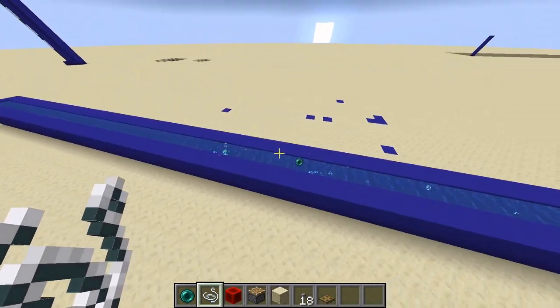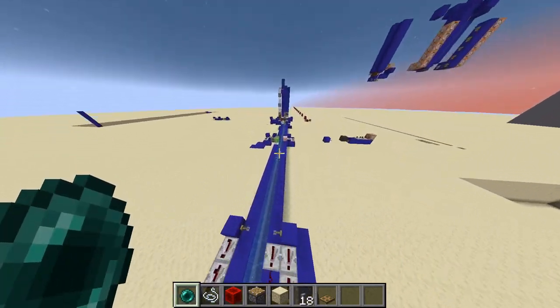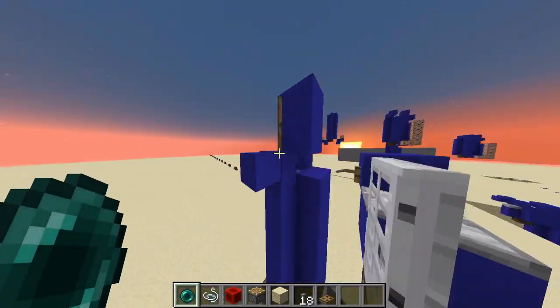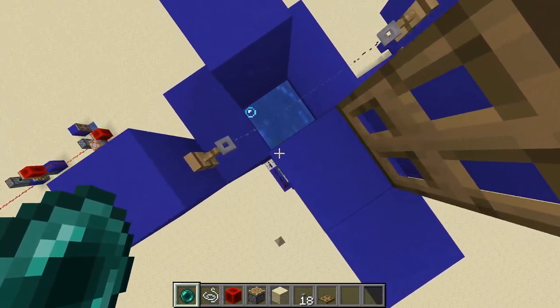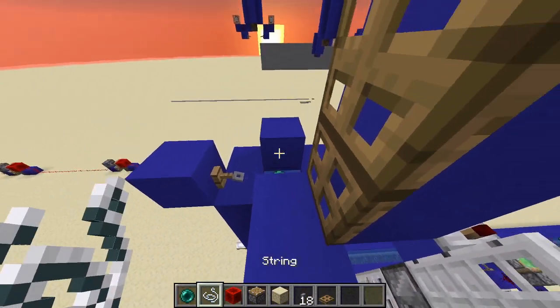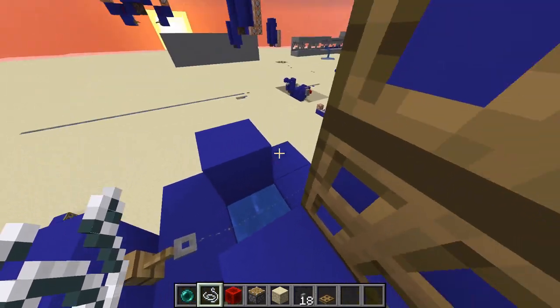So I think that time it worked. Yeah, that time it was the same. So it didn't go to here because I replaced this tripwire hook. But maybe if I try it again, then I can get it to fail. So yeah, it's mostly consistent still, but it's best to just always look straight down.